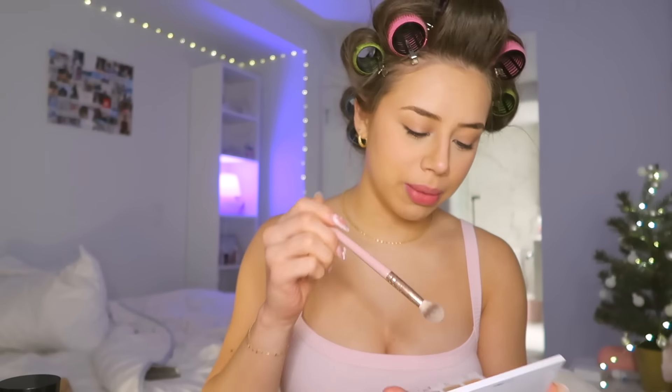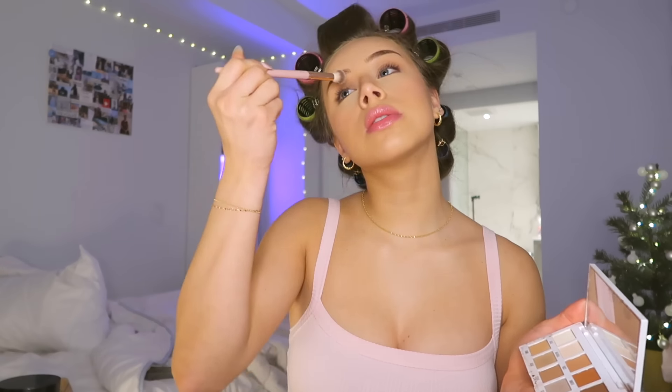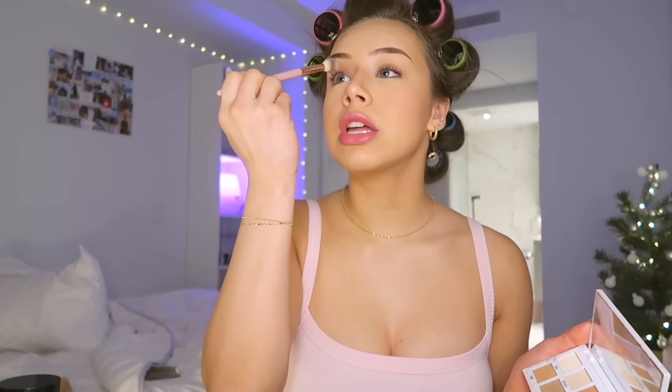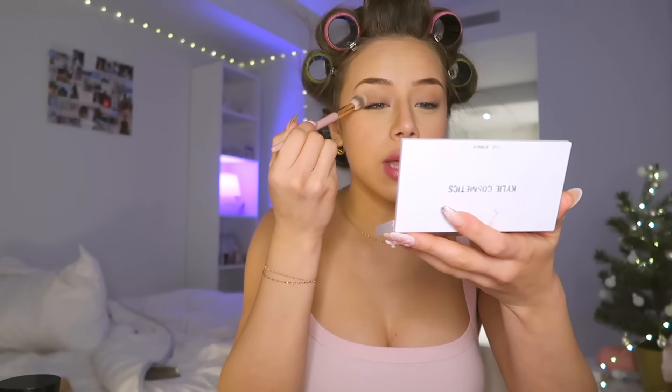For eyeshadow we're going to use the Kylie palette. I actually love this palette — it has a bunch of different neutrals and the dress we're wearing today is black and gold, so I think we're just going to do a very neutral look, maybe a little bit of brown. I use this shadow called 'Literally Shadow' from this palette. Another question you guys asked is what my favorite songs are at the moment. Spotify Wrapped recently came out — I was not really surprised by my results at all. My top artist was actually Kali Uchis and she makes beautiful music, very feminine energy. She performed at Coachella and I was at Coachella and I didn't even watch her set — which is offensive, I know.